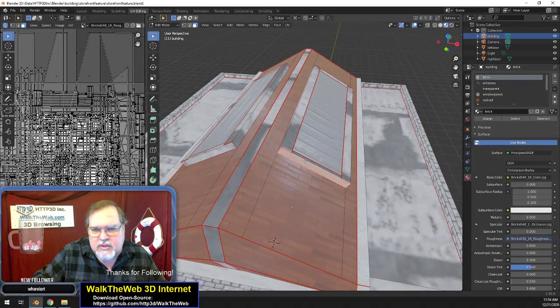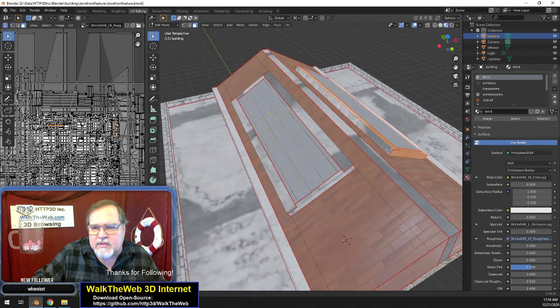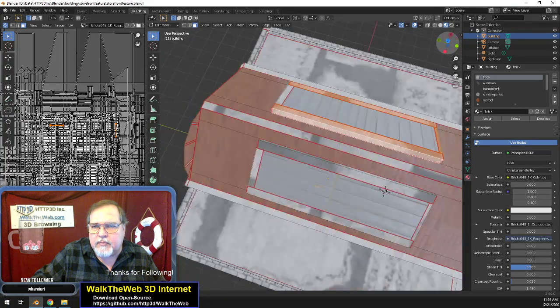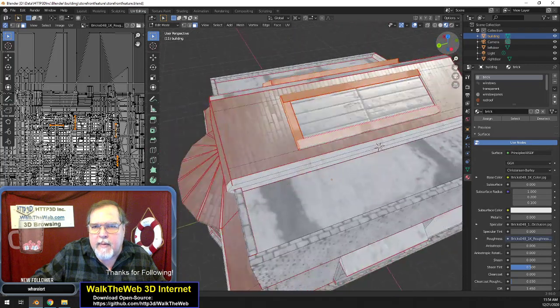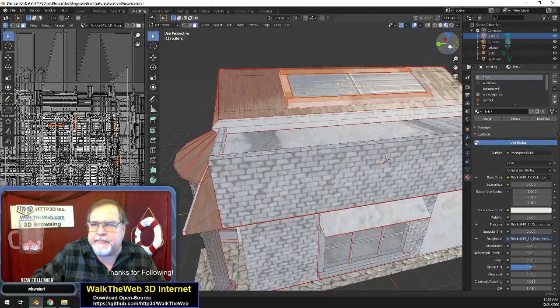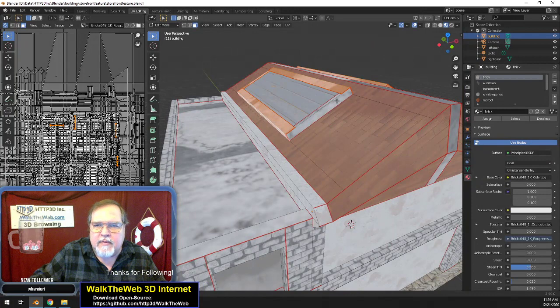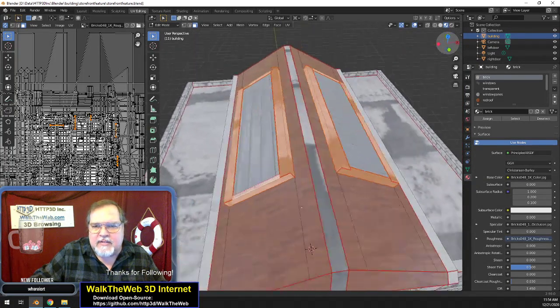And you know what? Let's do these around here. Well, these are kind of window frames. Let's go ahead and do the window frame textures on these. And we'll grab those pieces and the second one over here. Okay. It's starting to look pretty good, huh? So we're almost getting it there.